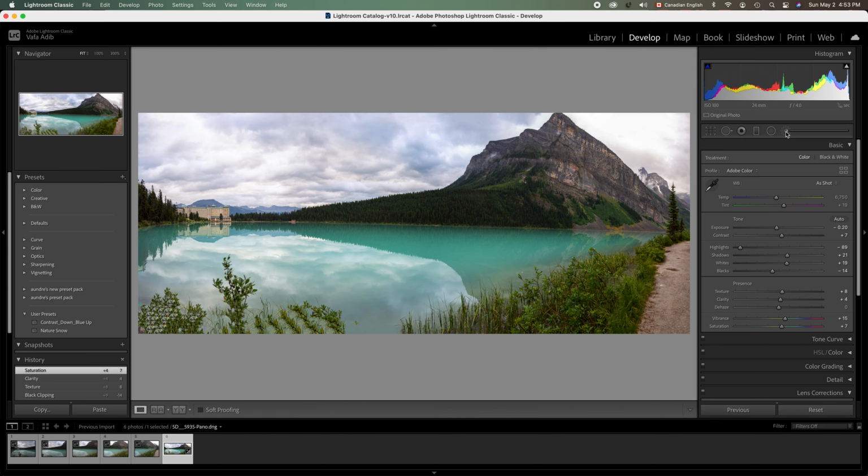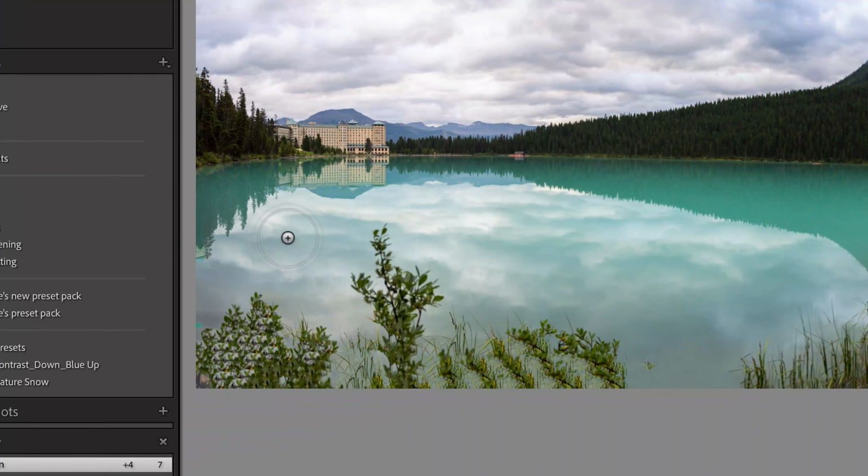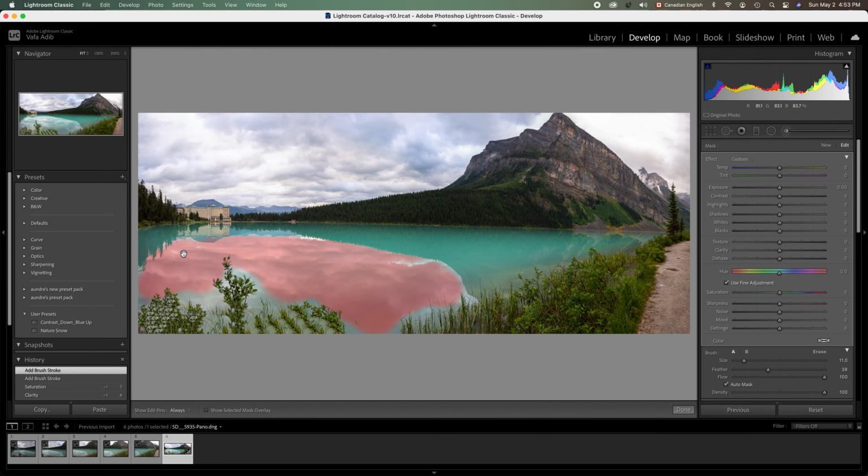So I can use this brush here and adjust the size of my brush. I already talked about how to use the brush in the other video, but now quickly we just brush around these clouds here. And to see how far I have gone, I can hover my mouse over this. I am missing some stuff here. A little bit close to the leaves. Let's see how much else I'm missing. So some here too. And slightly top of the... Okay. And this is the last part of it, I guess. That looks good.